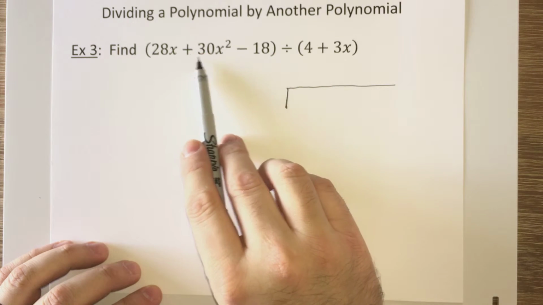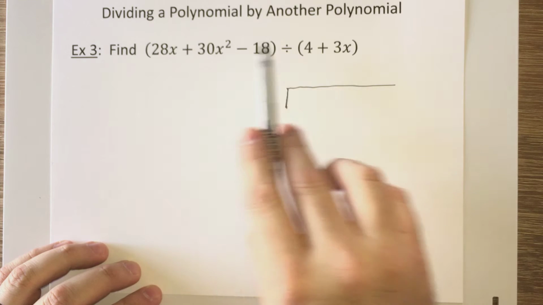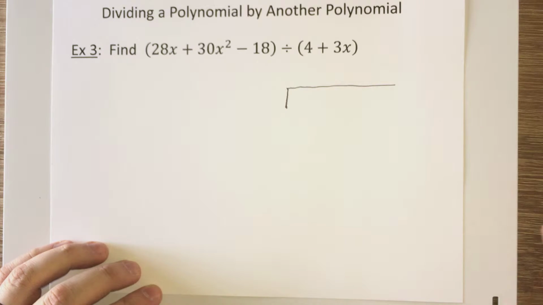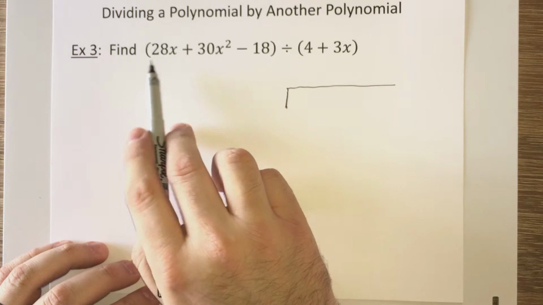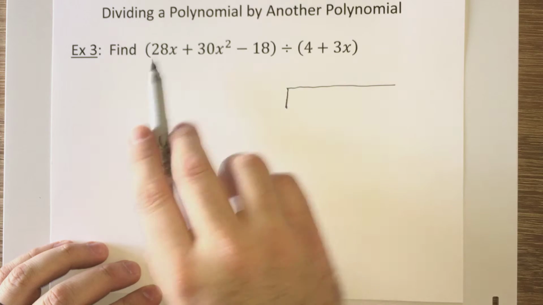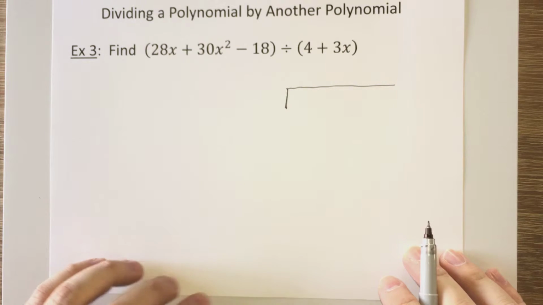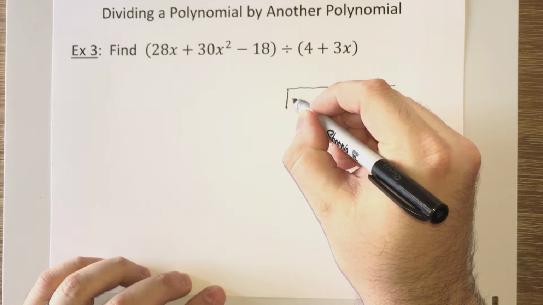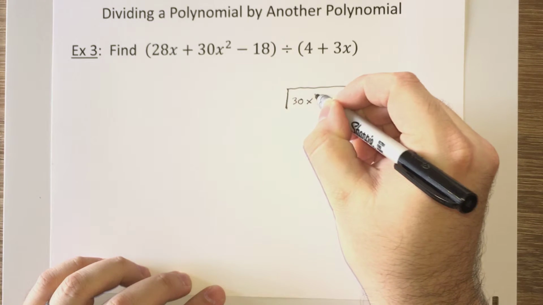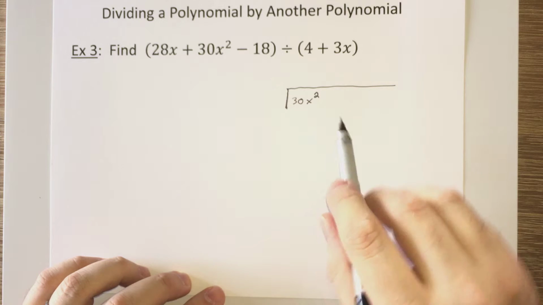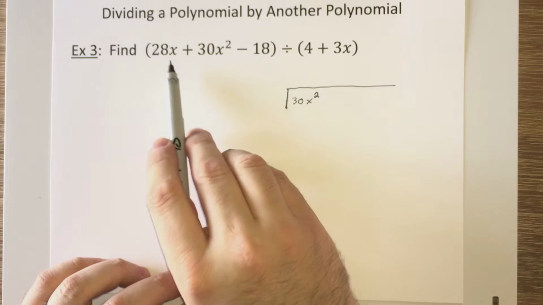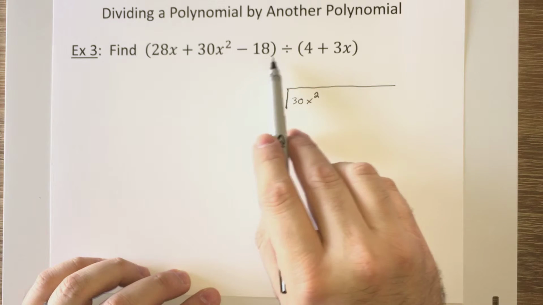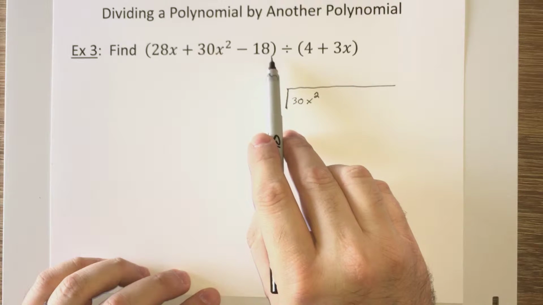Same thing here. This middle term is positive, so when I write it somewhere else, as long as I keep it positive, we're okay. This term here is also a positive term, so when I move that around, as long as I keep it positive, we're okay. All right, so I have to write the highest power term first. So 30x squared goes first. Then what's the next highest power term? This one has power 1. When you don't see an x at all, that has power 0.